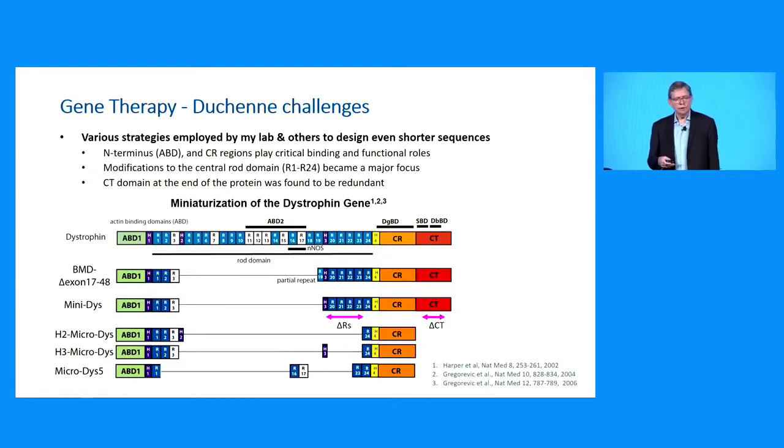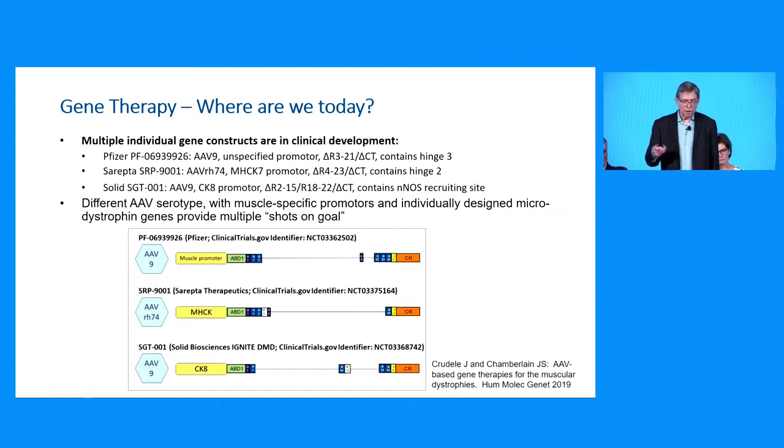And at the very bottom of the slide, the bottom three lines just show three different types of these so-called microdystrophins, which are the functional proteins that are small enough to be delivered by these AAV vectors. There are a lot of different versions of them. Many people are still tweaking the structure of these microdystrophins to bring out as much functional activity as possible while leaving the proteins small enough to be delivered by AAV vectors. There have probably been almost 40 different microdystrophins designed over the years, but currently only a few of those are in clinical trials because some of them work a lot better than others.